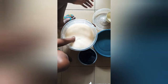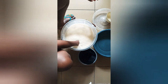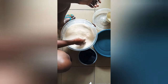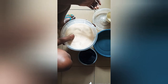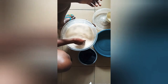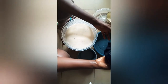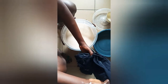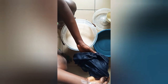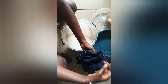I've ground the pap now, and this is it. Now, I need to separate the pap from the chaff. And what I will need to do that is my chiffon plate. This is the chiffon plate. I've washed it very well. This is what I normally use to separate my pap from the chaff after grinding it.